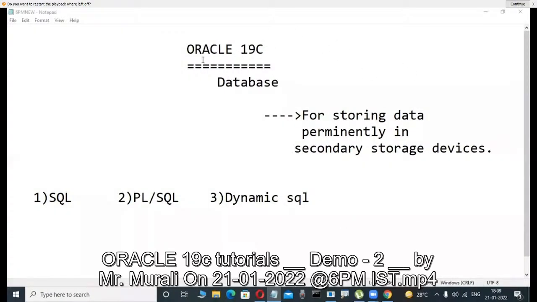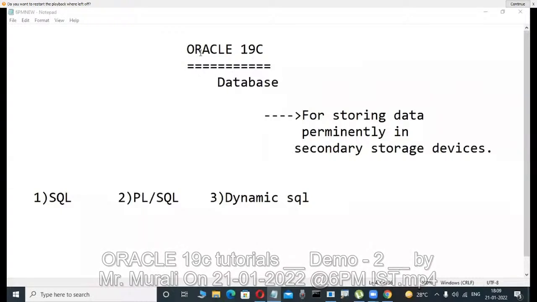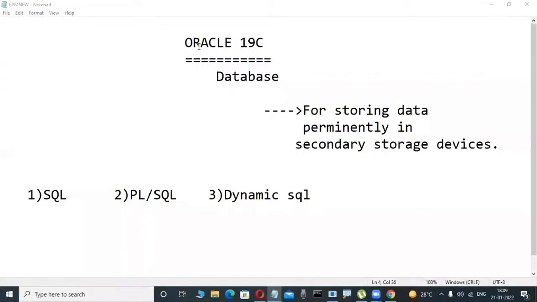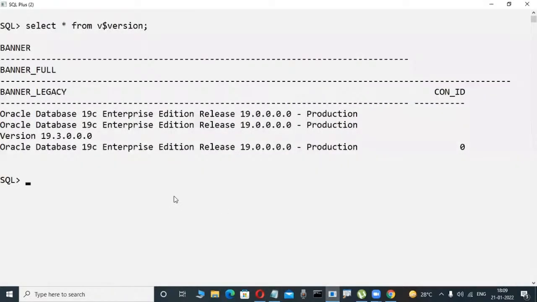These are the demo classes, not actual sessions. Just for idea purposes, some concepts, I'm telling only those things. Maybe 1 or 2 days, or 2 or 3 days, that's all enough. Actually, if anybody did not attend yesterday's class, it is not a problem. Just observe it. What I am telling about yesterday is a small concept.